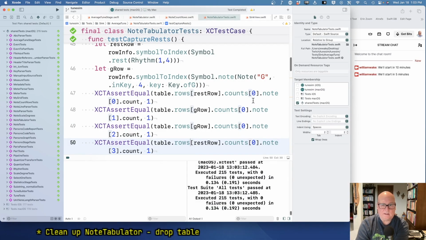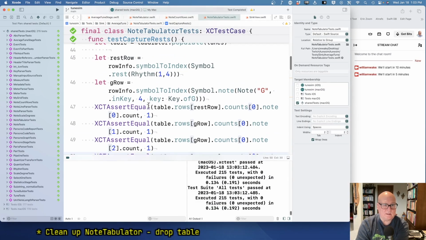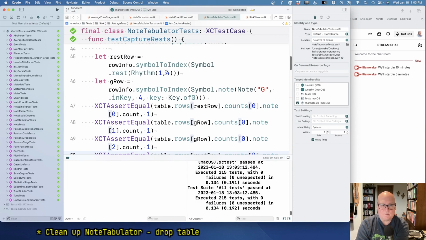Okay, and I think this also lets us get more specific here. We took row info. We took table.rows sub this dot count sub 0, and the note is what varies. So let rest row. I think we're going to plug that in.